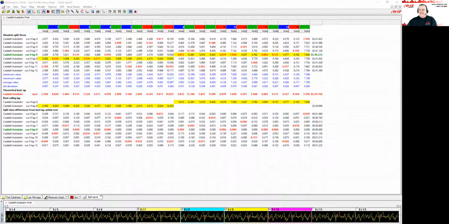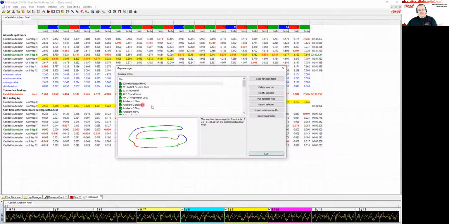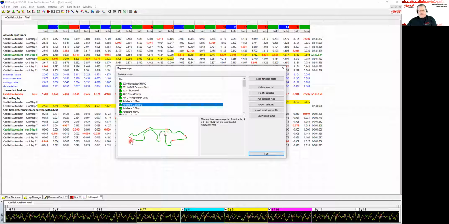Okay, and let's do this. I've got this split report up here, but let's say I want to look at just the braking zones. If I come back up here to the map pull down, go to my map manager. If you haven't already stored one, you'd go to map and build a new one. But in map manager, I happen to have one here that I've built, and you can see by the map that all these little red segments are the actual braking zones. We'll talk more about how to do that in a future webinar on track map building. But you can see by where these reds are that those are braking zones.